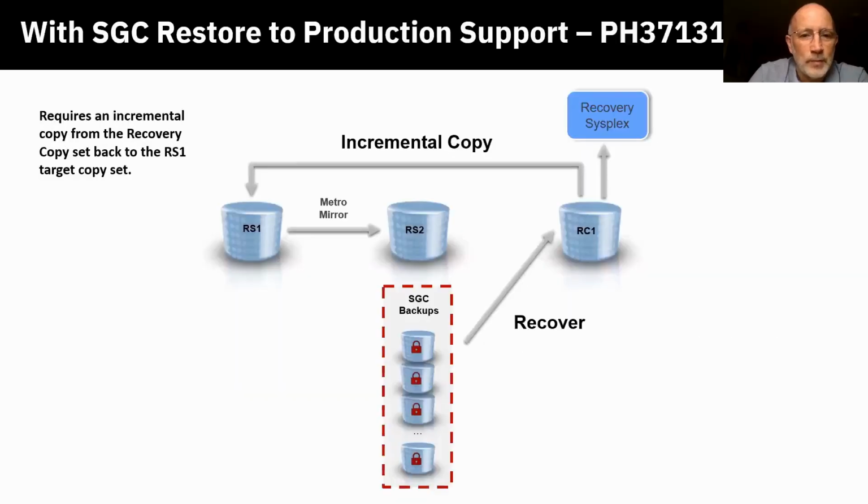Can you choose a data set that's within that copy or that backup or not? Well, you can completely recover that data point back to the RC1, and then choose, and then you'd extract from there. There will be in the future selective incremental restore of either a volume or a subset of volumes. There are ways around that today, but at this point, most of the operations are aligned at the consistency group level.